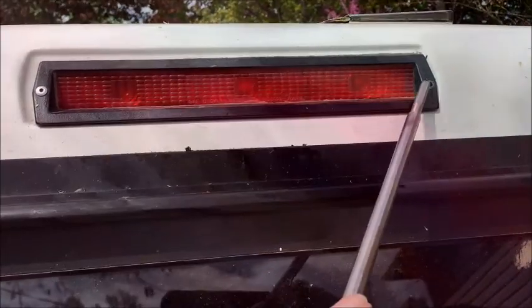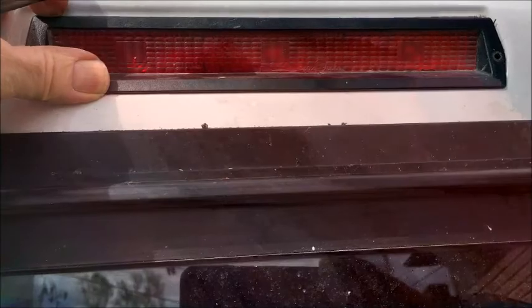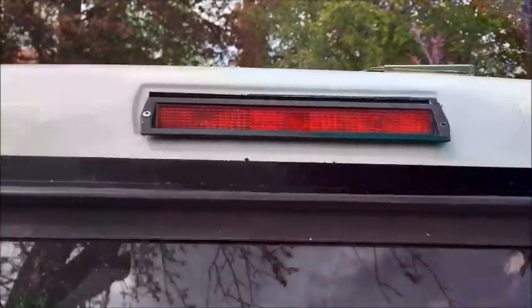I already pried the thing loose and drilled out the rivet — this rivet wasn't even really in place, it didn't hold anything, but there was some adhesive. I pried it loose and it came free pretty easily. I looked inside to see where the wires come out, found where the wire goes into a little grommet fitting. I cut the wires with wire nippers and I'm going to use this long wire that runs down to the electrical connection to pull the new wires for the new third tail light through this section of the camper shell — using it as a sort of fish tape to pull it through.